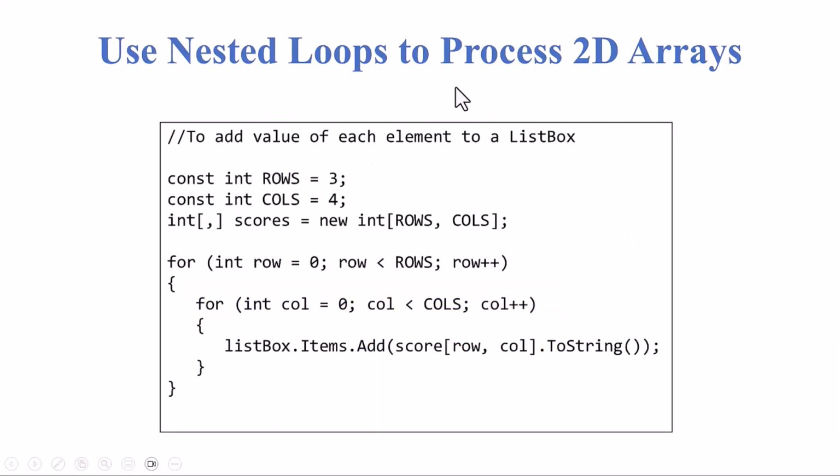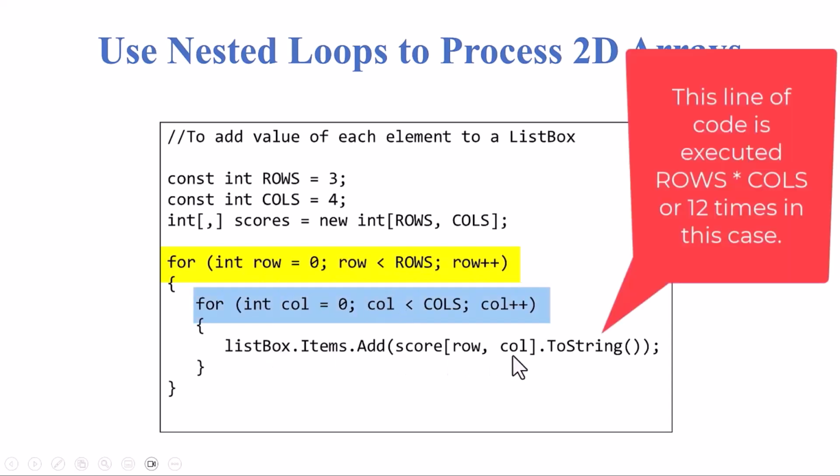We can do the same thing when we try to add it to a list box. We can set up the rows and columns, and then we can take the scores, set it up as an integer with the rows and columns here. We're going to set up a two-dimensional array. Scores equal new int rows and columns. It's all set up. And then for int row = 0, row less than rows, row plus plus. In other words, we're going through, starting with 0. We're not exceeding 3, and we're increasing the row count as we go along. Remember, lowercase, these are different variables. Then we do the y, and we finally say list box items add scores row columns to string, and that's the extent of it. That's all we have to do.